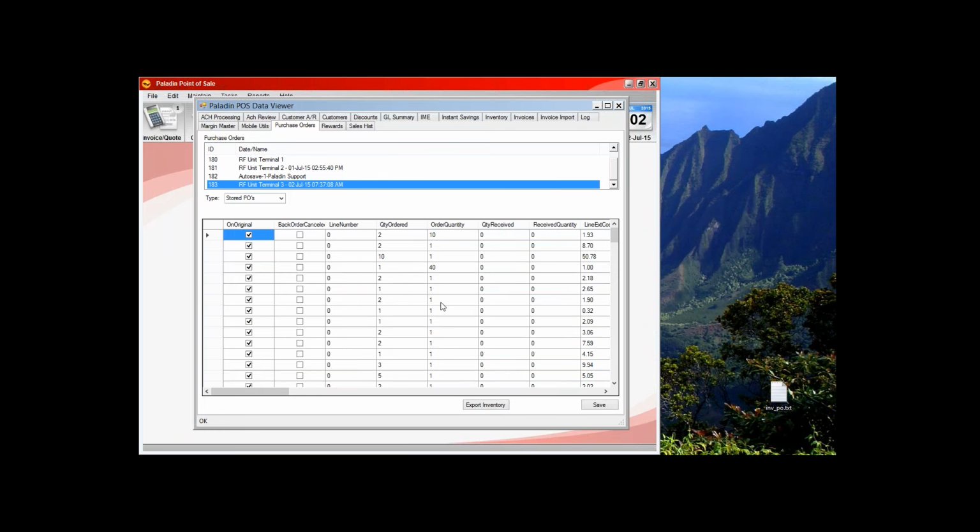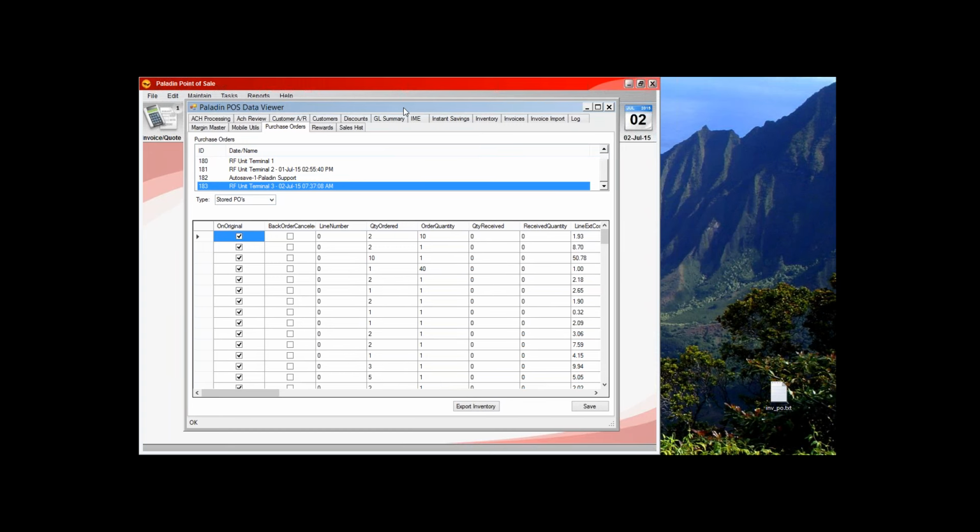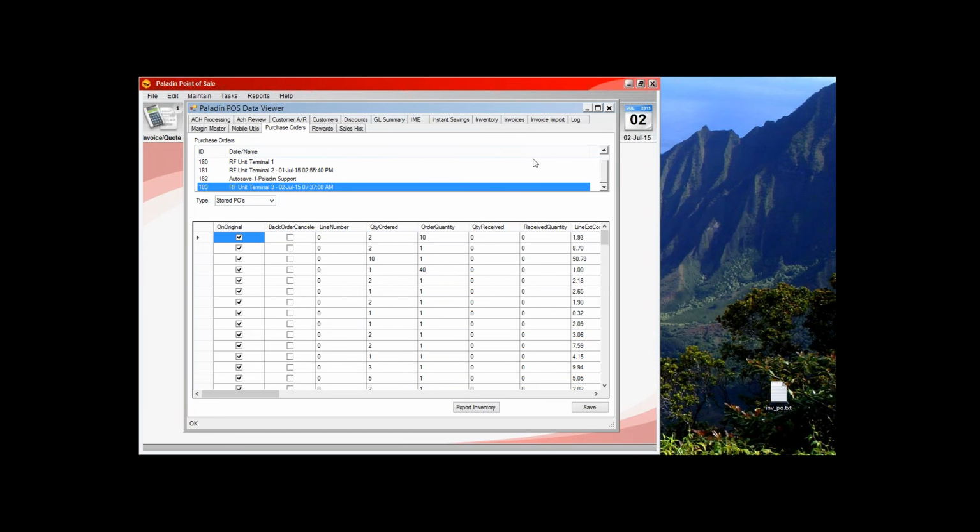You can walk your store, scan those items that you want to mess with, and then go sit down at your computer, pull it up, export it to an Excel spreadsheet, manipulate it, and turn around and import it right back in. This was a feature request of a number of people, and we just put this in recently, and it's kind of cool.